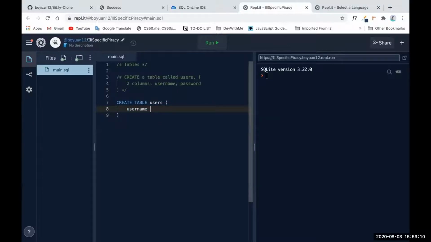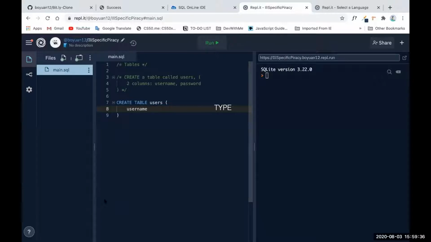Column name is username, and then we need to specify a type for SQL to understand. A field might be restricted to, for example, numbers only, but in this case we don't want to do that.